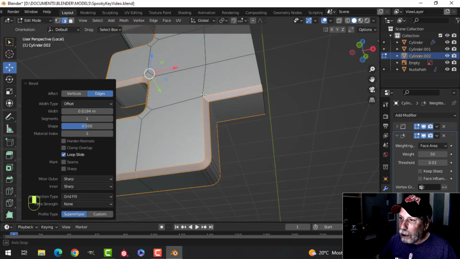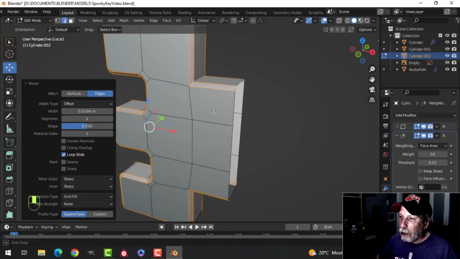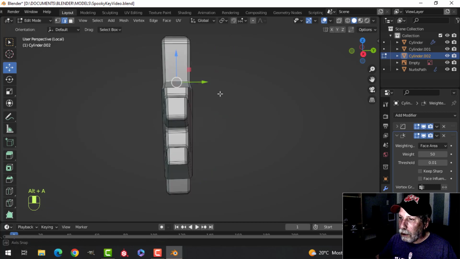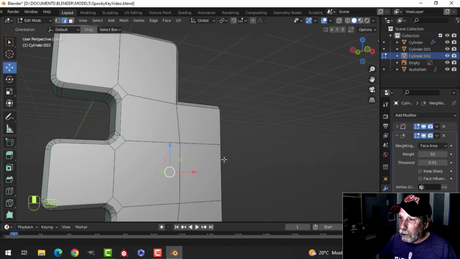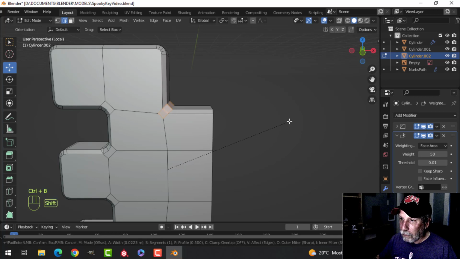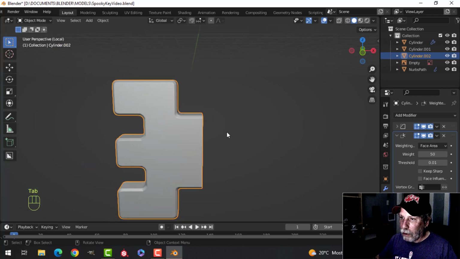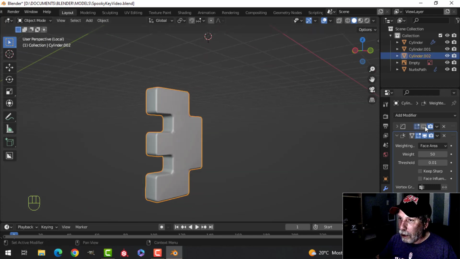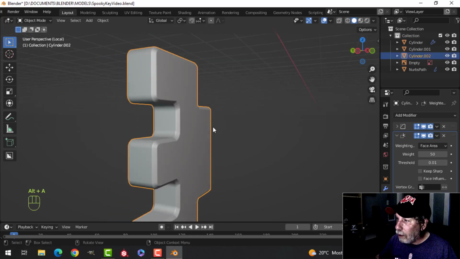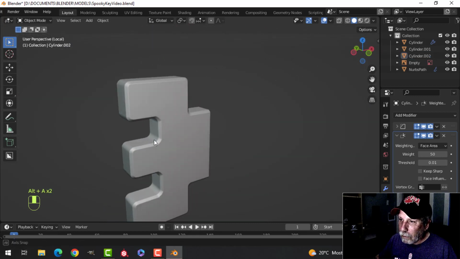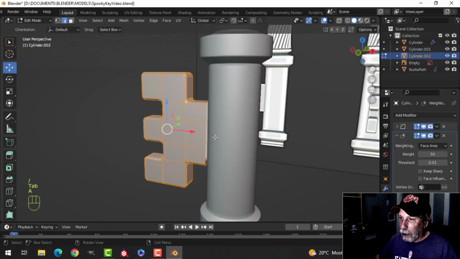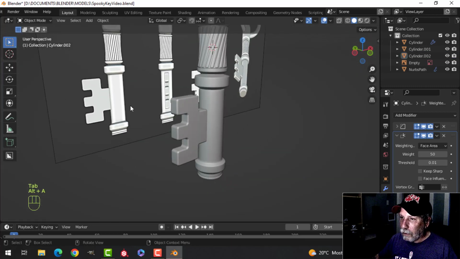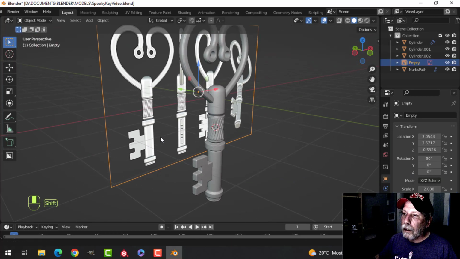I should have beveled there too, and I can still do that if I like this. Let's see if I can grab these, and 2, 3, do that as well. Kind of like it. Let's see if I turn that off, leave that on. Well, yeah, that's probably what we're going to end up with. Let's take that and just push it in this time. And let's get rid of that.